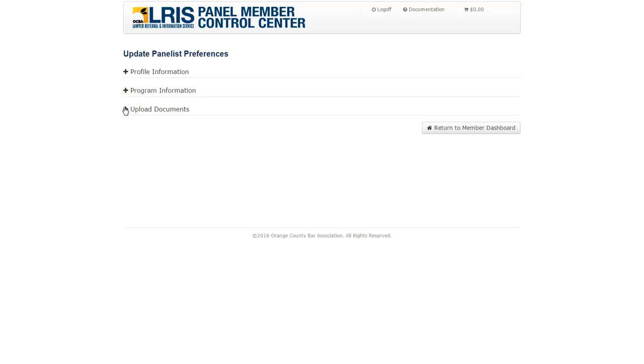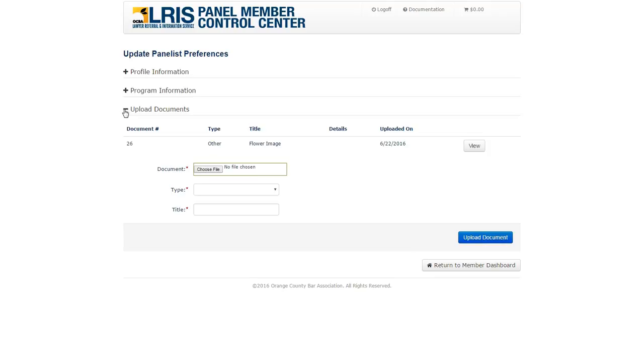Upload documents. This is a pretty cool feature. Here you can upload any documents that you need to provide for the staff, whether it be certain requirements surrounding panels that you're on, insurance documents, pretty much anything that pertains to being a panel member with the Orange County Bar Association. You can upload most types of documents that you would use for business purposes, such as PDFs, JPEGs, GIFs, anything of that nature. To upload, you just choose the file from your local computer here and upload it.